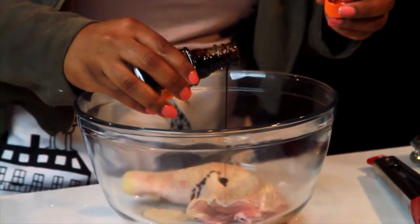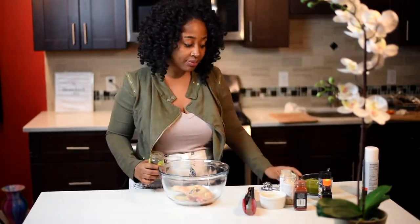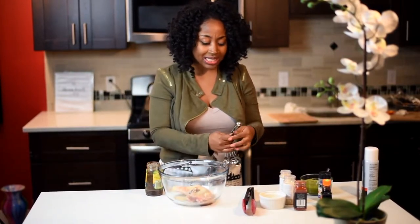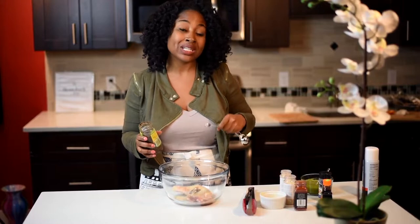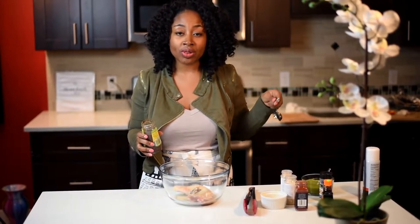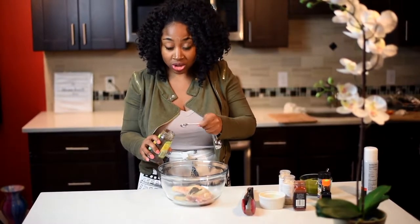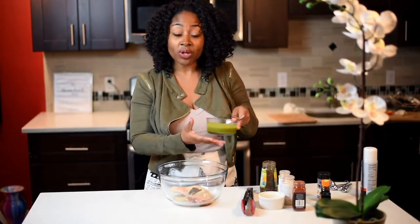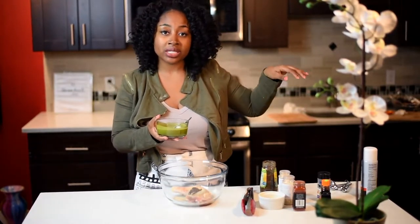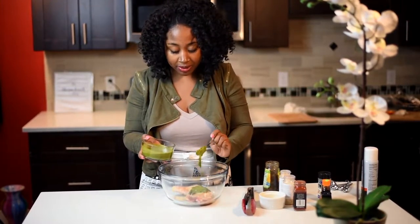And then you're going to add some gravy master. I love gravy master with anything that's roasted, especially when I make turkey for Thanksgiving — that's really one of the secret things that takes it to the next level. Then I'm also going to add some traditional jerk seasoning. This is not a marinade, it's a jerk seasoning, so you want to add this in addition to the marinade. How I usually do it — if I'm making a roasted chicken or jerk turkey — I'll season the chicken itself with my marinade two days before, then the day before I make it I add the jerk seasoning. So it's just sitting in the fridge marinating.